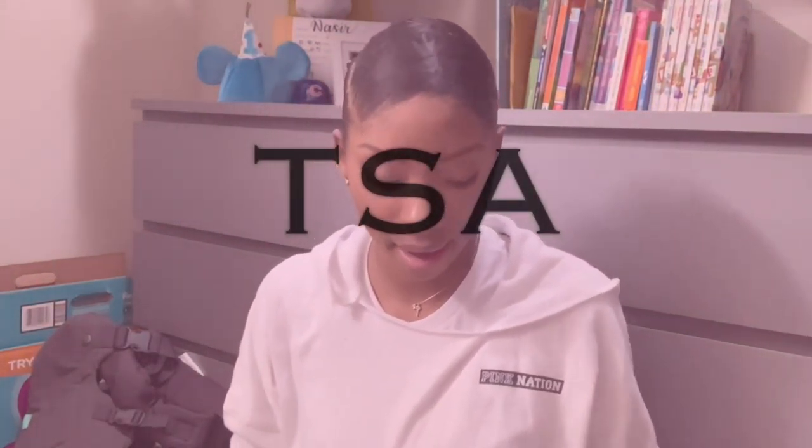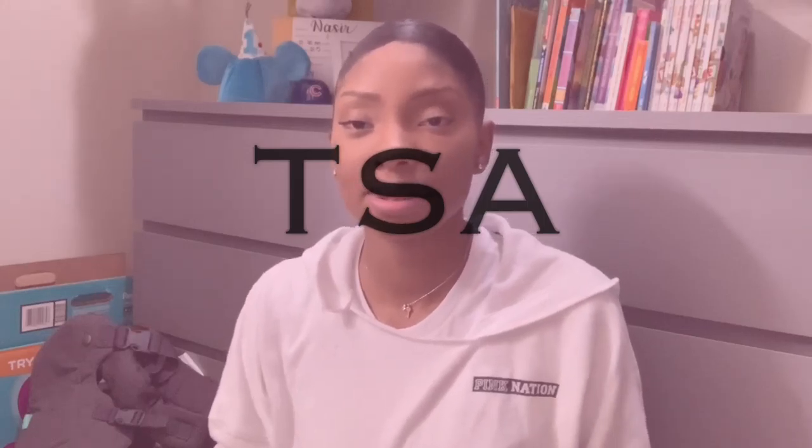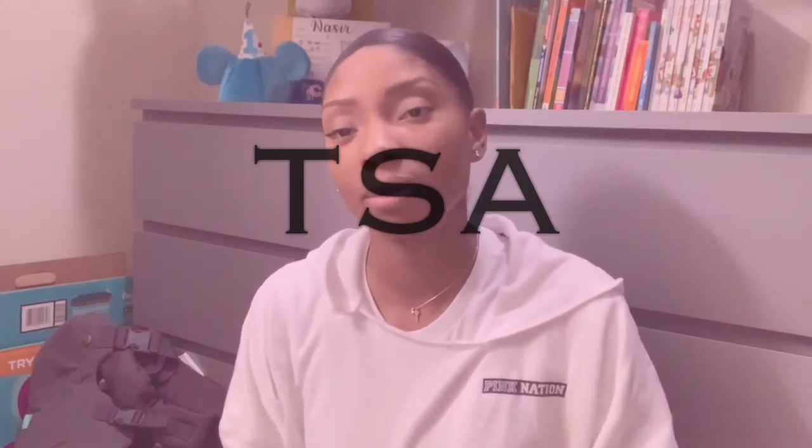All right, so the next big section is going to be TSA. As far as TSA is concerned, some major points would be, one, you do not need a birth certificate when you are traveling with your baby if you are traveling domestic. If you're traveling international, then you will need to show a passport for your child when you go through TSA. You need only make sure that your baby is listed on your ticket as a lap child, or if you bought your baby his or her own seat, then of course you will have his or her own boarding pass.